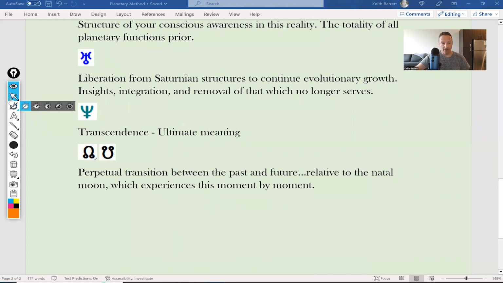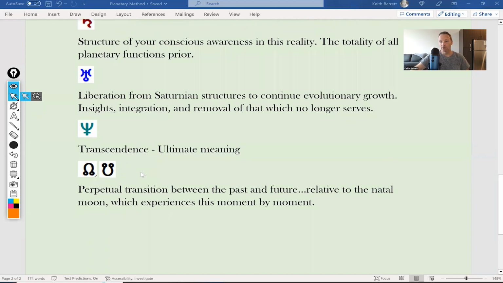And then the north and the south node of the moon. And so these correlate to the moon, obviously, but it's the continual life experience between past and present relative to your natal moon. So how you're experiencing this reality moment to moment. And so, what sign and what house is it in? And so, you're going to continue to filter experiences through that axis. And then, how you give it personal form is related to your moon, right? What sign is your moon in and house? And so, with that, let's go to some example charts and actually see this in action.